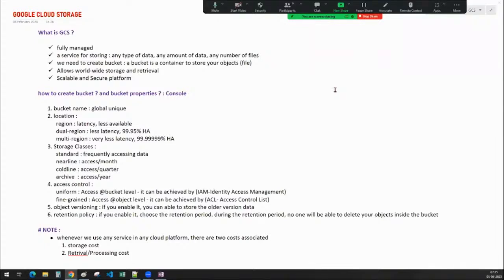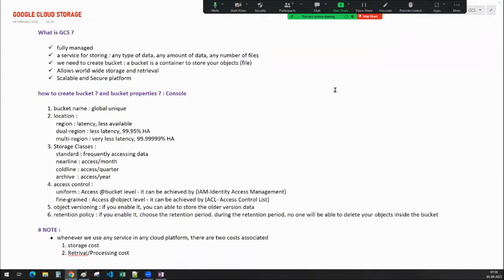If you remember, yesterday we had discussed the introduction of Google Cloud Storage, right? What is Google Cloud Storage, guys? Google Cloud Storage is a fully managed service. What does that mean? Fully managed means all the resources required for managing, storing, and retrieving the files will be taken care of by GCP itself.